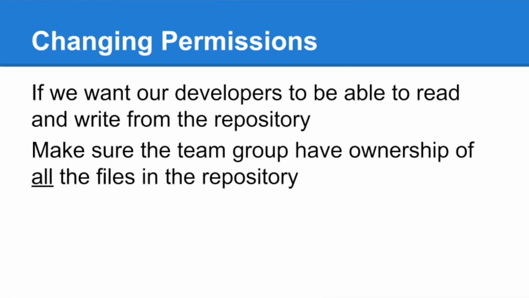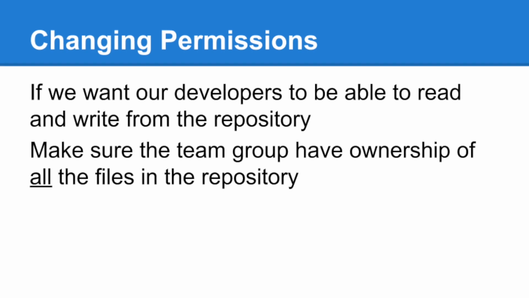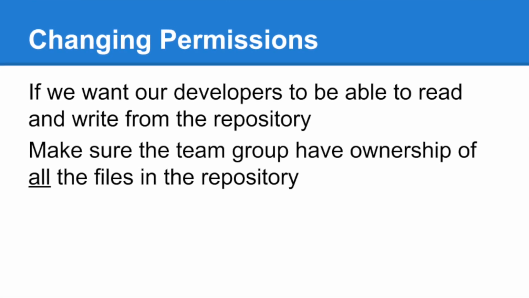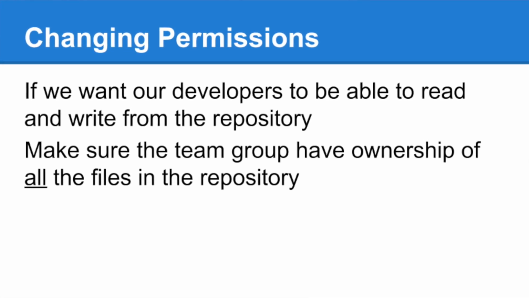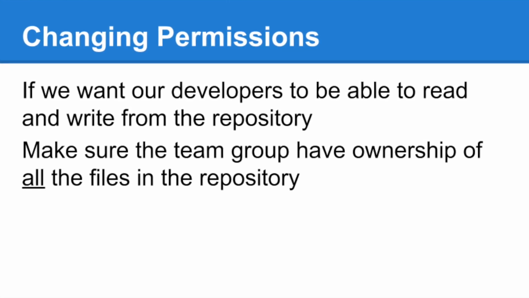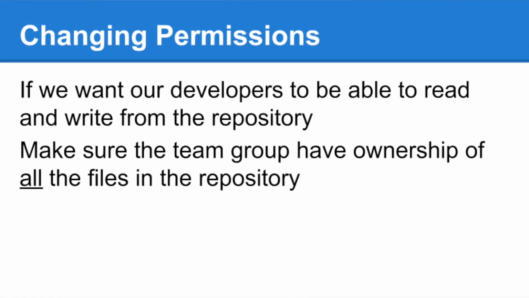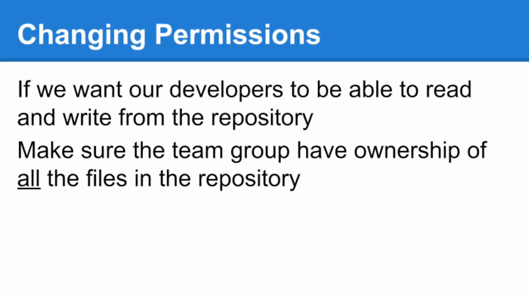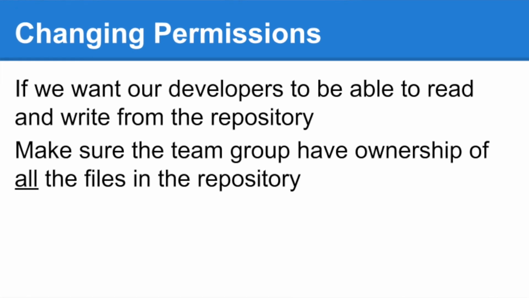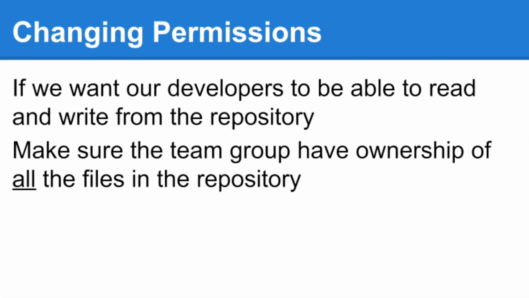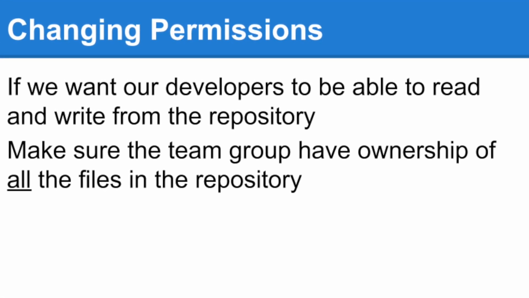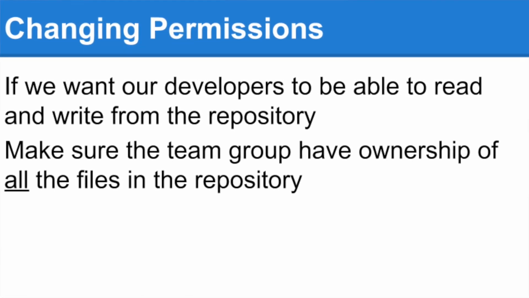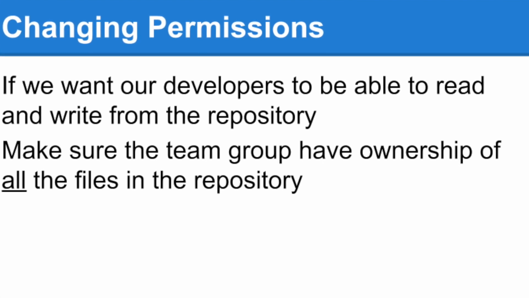Now, don't forget, if you allow users access to your Git folder, you must make sure you've changed the group permissions. Makes sense, doesn't it? If you added everyone to the Git group, you've got to make sure that they have the correct permissions, and they need to be able to read and write. They do not require execute permissions. So what's that in Unix terms? What number is that? 6. They need 6. Yeah? R, W, but no X.